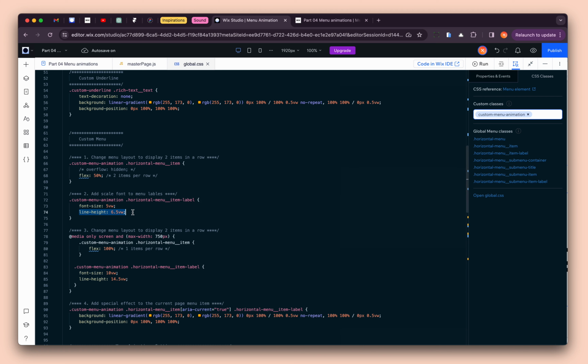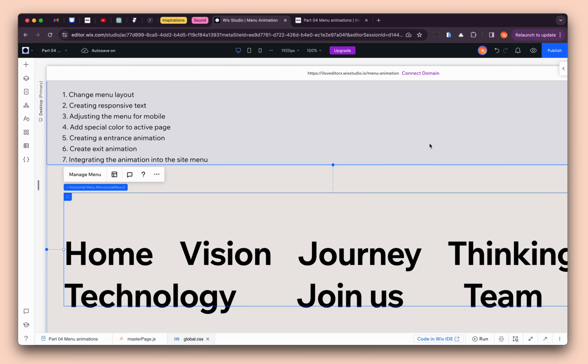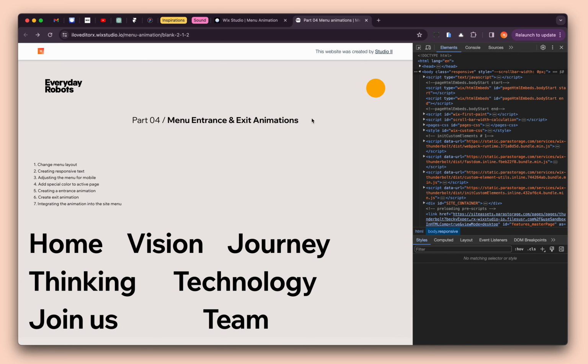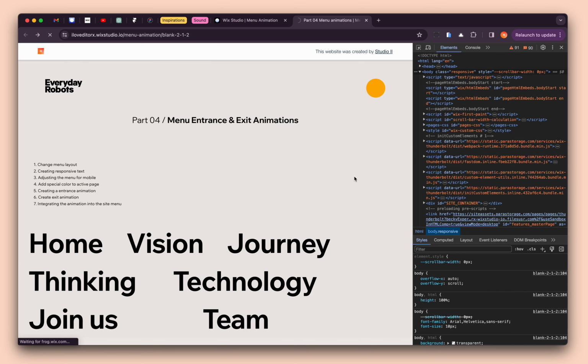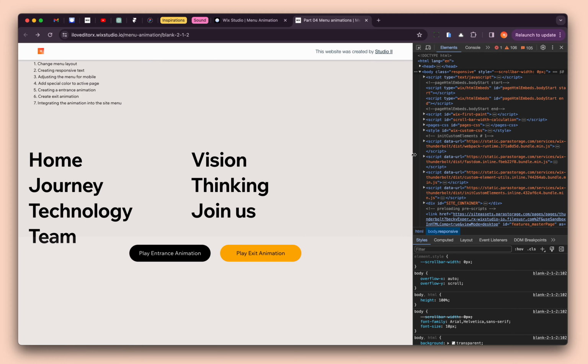As you can see right here, the line height is also set, and I also chose the same class and set a different value for the mobile. So now I will have a different design for each breakpoint. So let's publish this example, and now we should have scaled text. So let's see. We will have 2 columns. This is working, and we have text scale.